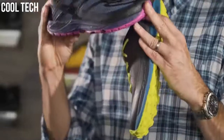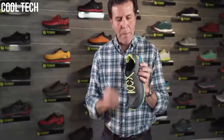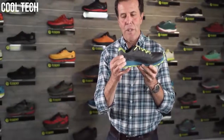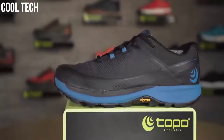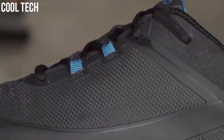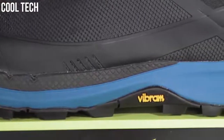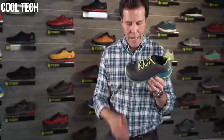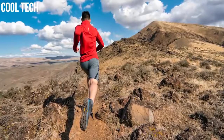The shoe has an OrthoLite foam footbed on the inside, which is also an upgrade over the original. In the RunVenture 2 we had a relaxed heel construction with no heel counter, designed to give the most natural feel, but by popular request we've now added a heel counter in the RunVenture 3 for a little more security and better fit in the back half of the shoe. Like all of our trail shoes, this shoe features a fully gusseted tongue. The upper mesh has a tighter weave to prevent dust and dirt from getting inside, with drainage ports on both the lateral and medial sides for airflow and water escape. The RunVenture 3 for women weighs in at 7.6 ounces and the men's at 9.5 ounces — pretty lightweight for a good all-purpose trail shoe.